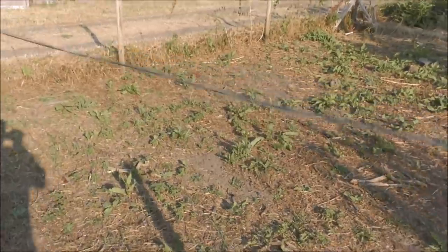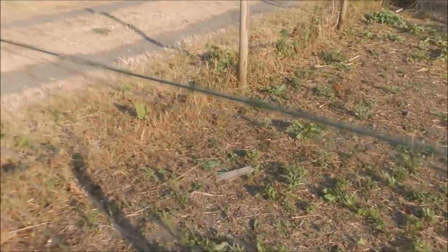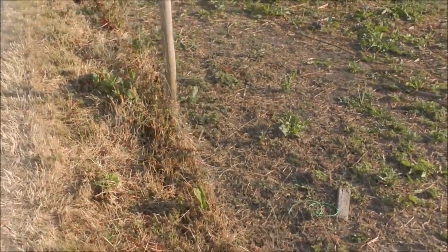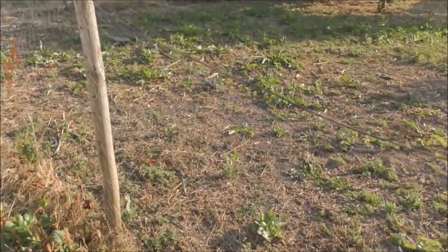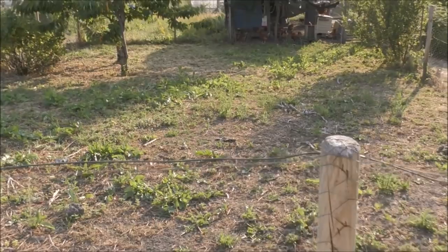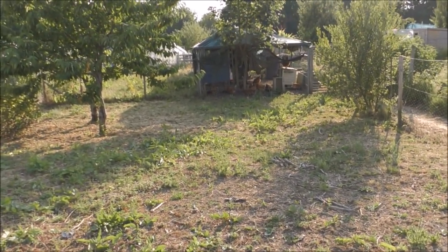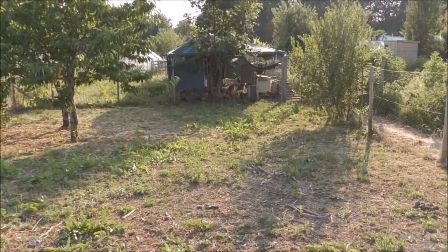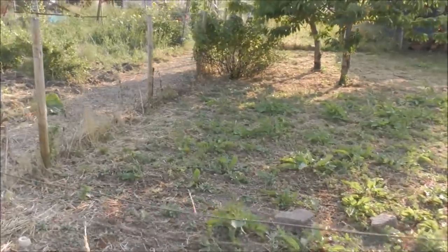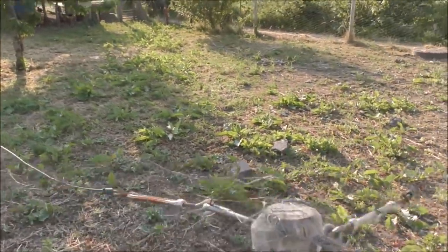We strimmed all this down. It was like a jungle here. A couple of weeks ago, the weed was as tall as me all around the perimeter. It was as high as the fence. Anyway, we whacked it all back, and it won't be long before we'll be letting the girls in. There's the half paddock down there. Let's show you the other part. We're still to strim this bit, but this one here is a perfect area for them.